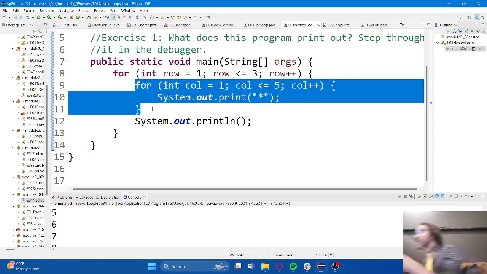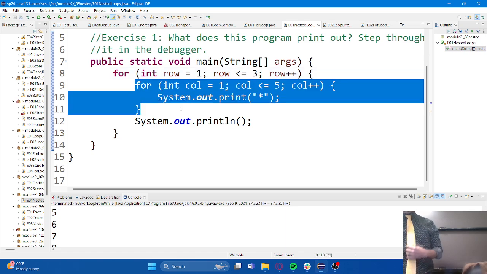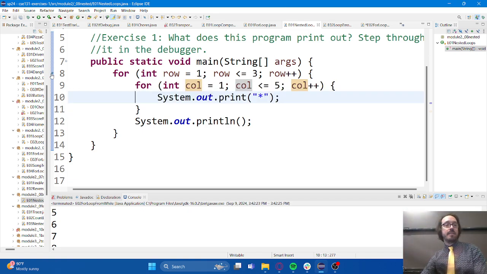But this entire loop is going to be repeated 3 times. So this loop that repeats 5 times is going to be repeated 3 times, which means I'm going to have a total of 15 trips through that inner loop. Does that make sense? I can actually prove that to you, and I would like to, with the debugger, with the few minutes that we have remaining.